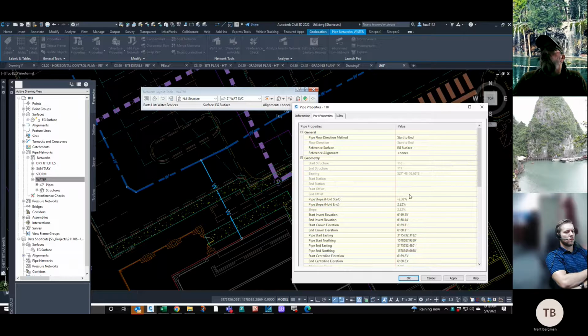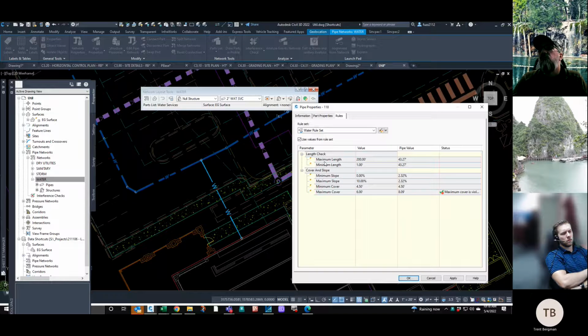But in the properties, it'll show the slope here, and then invert elevation. This is all your pipe information here. And then the rules are set. Here's the length of the pipe. Your minimum and maximum slopes really don't apply. Slopes don't apply to water so much because it's pressurized, but we just set it to a minimum of 0.